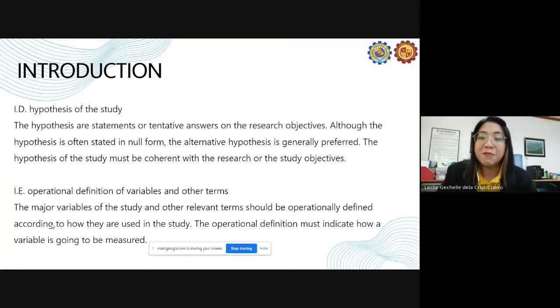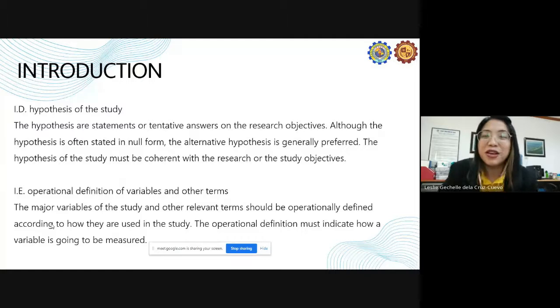For example, sinabi, students. Yun, nasa definition of term mo. Hindi mo nasasabihin doon na students are people who are enrolled in a certain school that are given lessons. Hindi na ganun. Alam naman ng lahat na yun ang ibig sabihin ng estudyante. Pwedeng define mo doon, these are people who are enrolled at exact colleges of Asia for the academic year 2021 to 2022.